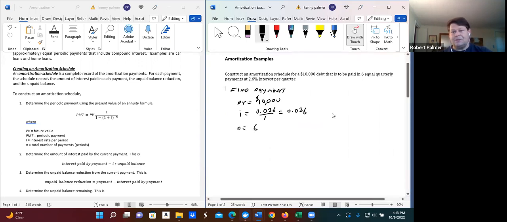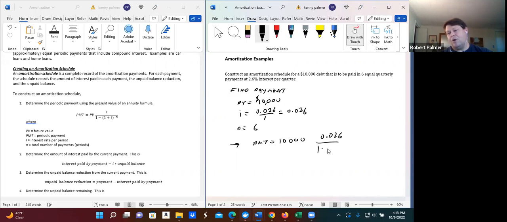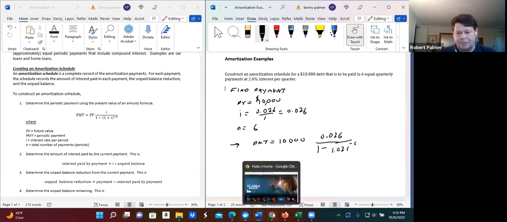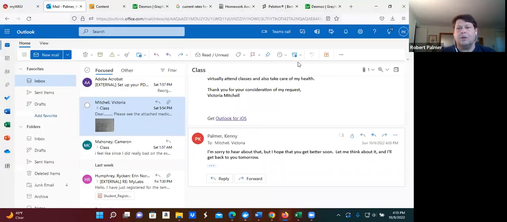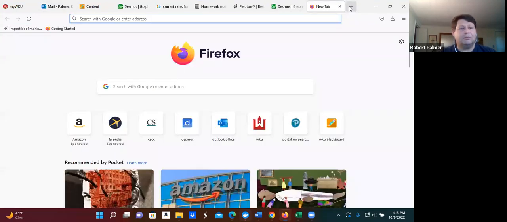So let's solve this. The payment, PMT, is equal to 10,000 times I, which is 0.026, divided by 1 minus 1 plus I, that's 1.026, raised to the negative 6. Now we're going to use Desmos for this. I'm just going to open a new Desmos window.